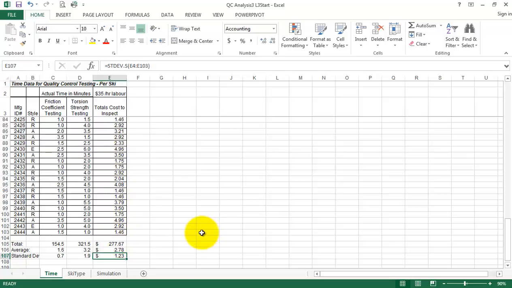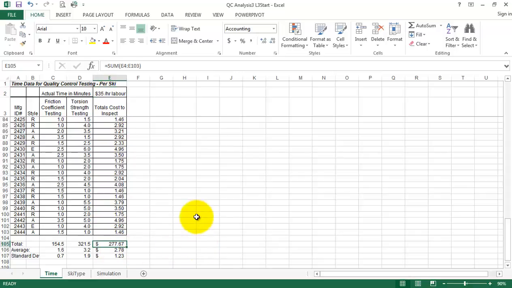So one of the things I would like to do as a manager, I would like to find out what rate. I'm using $35 an hour, right? And it's costing me $277 for this. So there's this thing called GoalSeek. And what GoalSeek is, it tries to find a number based on a goal. So let's say I only want to spend $225 for the overall inspection. The question is, what does the rate have to be to make this $225?